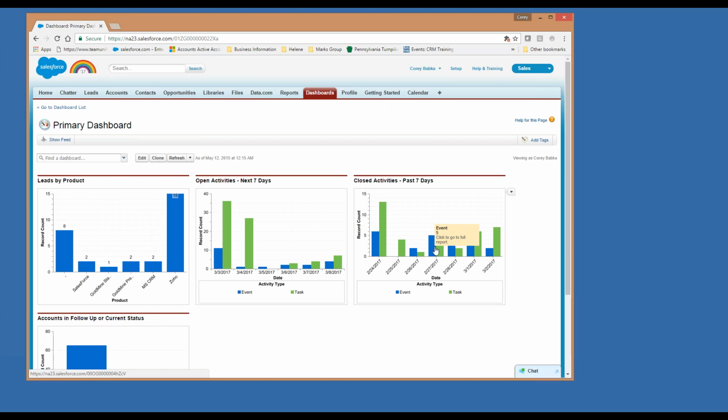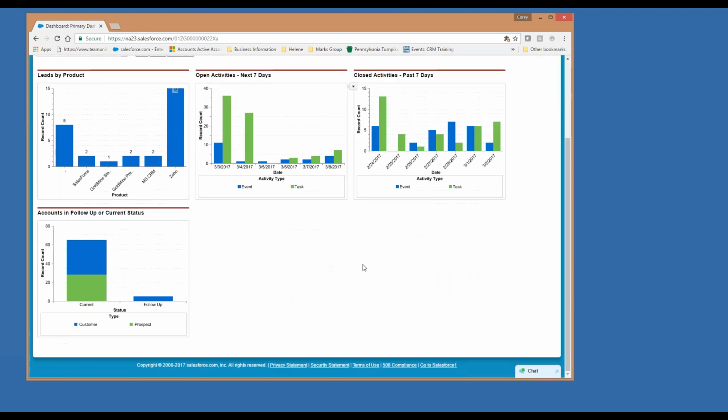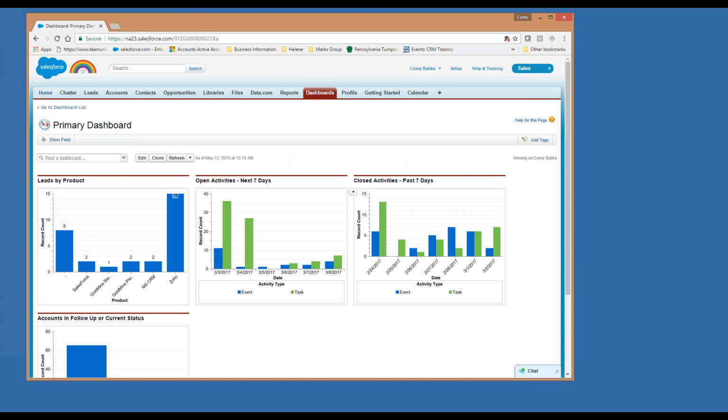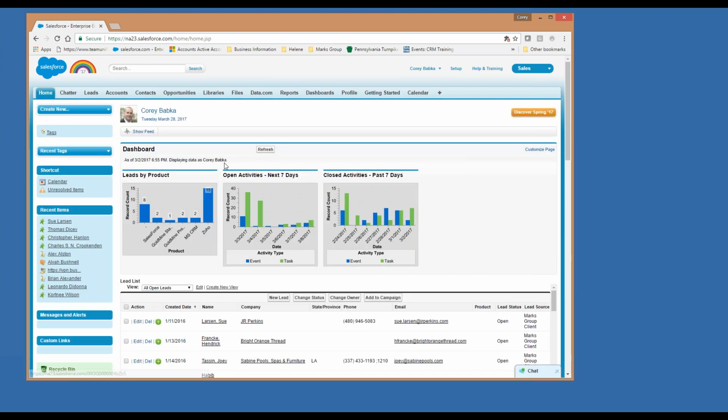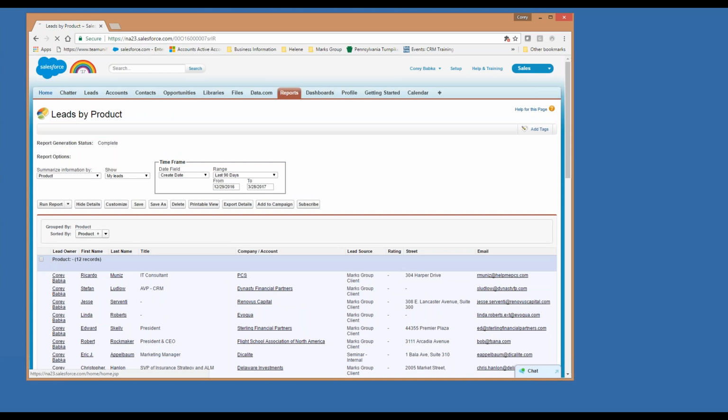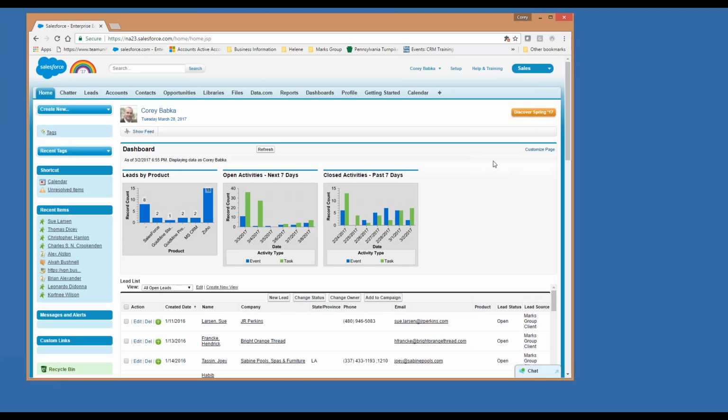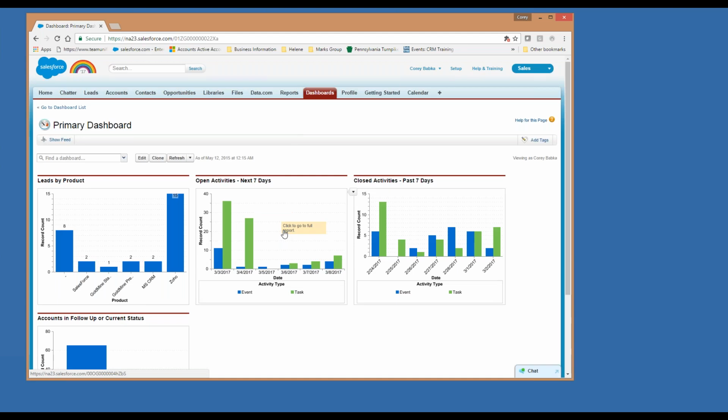Okay, so if you have a primary dashboard and it's got multiple fields and all that, if they want to actually see it, they have to click on it, which you can do, right? I can go here, and I think I can go to the full dashboard. This actually goes to the report. I thought there was a way to pop it out. And so therefore you'd have to go to your dashboard to see it all, I guess. I thought there was a way to pop it out, but there's not. It actually goes to the reports.